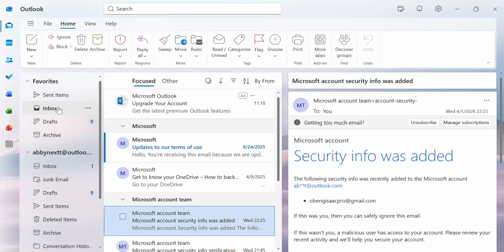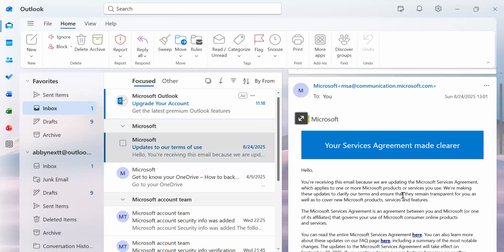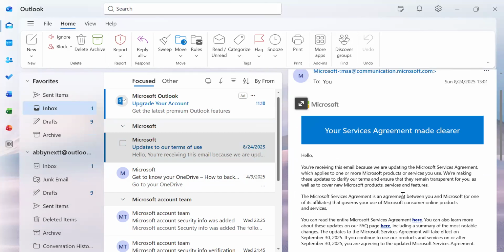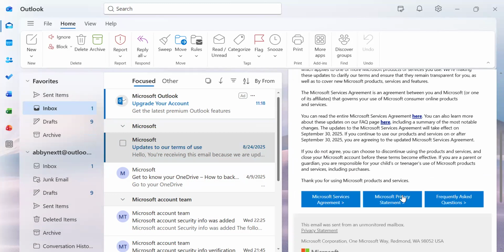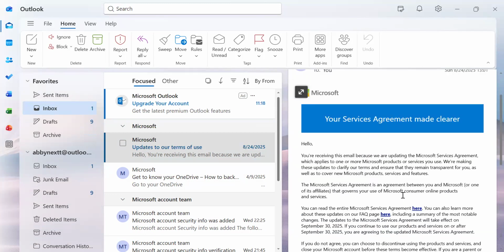When I go to inbox, I have this email from Microsoft, which says updates to our terms of use, which was sent to me on 24th of August, 2025. If I click on it, you see that the email is opened at the right side, which is the reading pane. So I can scroll and see what is in the email.